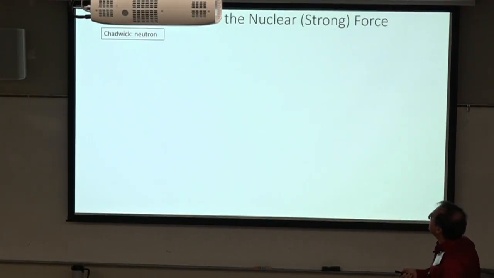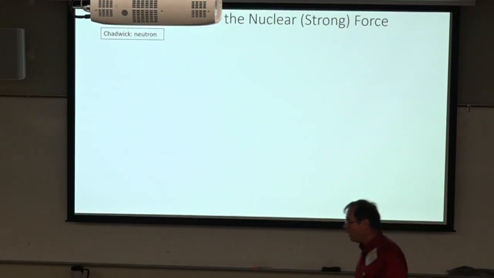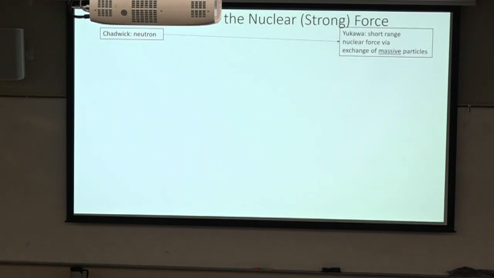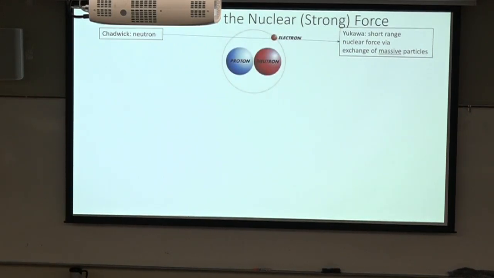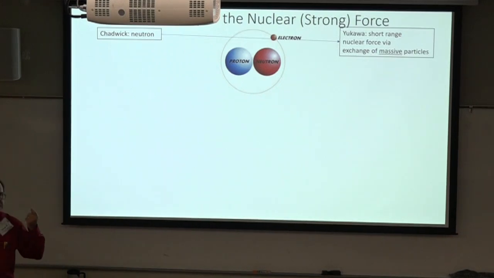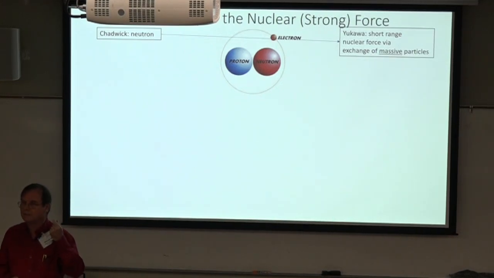I call this a colorful story, and you'll find out why. First of all, what do we know? Well, we've got neutrons, and so our basic picture is the electrons go around, and the neutrons and protons stay in the middle, right? And these guys have to stick together somehow. And that nucleus is really, really small.